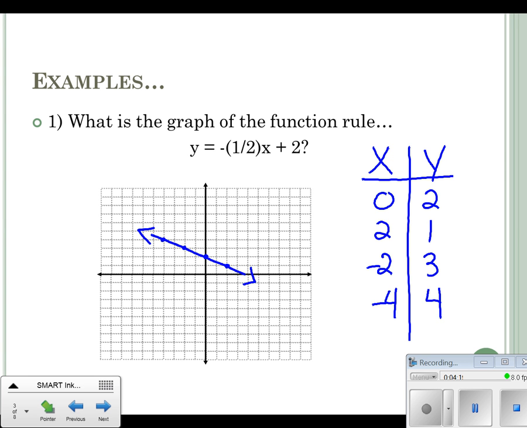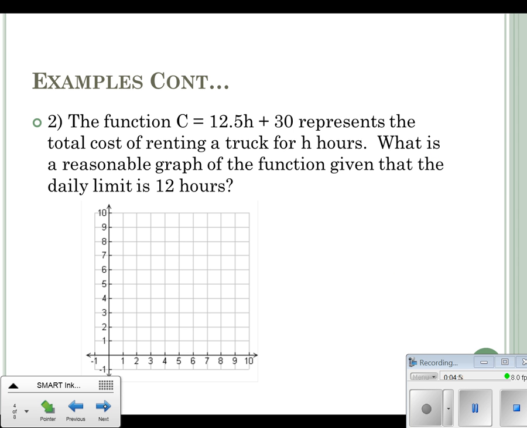Couple things I want to point out to you, and we'll talk more and more about this. If you look at this number in front of your x, the coefficient of your x, negative 1/2, that is the slope of this line. This line is going downward from left to right. That has a negative 1/2 slope. Down 1, right 2, down 1, right 2. That's the slope, negative 1/2. The other point I wanted to point out to you is this plus 2 right here. If you look, right where that line crosses the y-axis is at 2. And we're going to talk more and more about those relationships in linear functions.